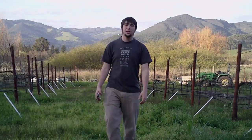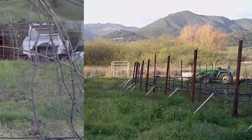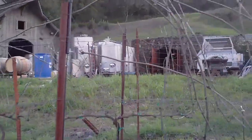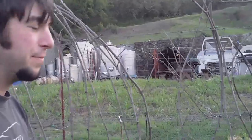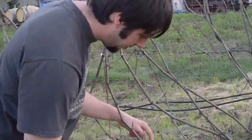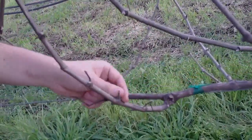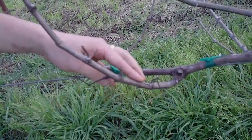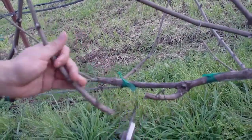Let's take a closer look at the canes before they've been cut. So behind me you can see what the canes look like before they've been cut. Each place where these offshoots meet the cane, each one of these is called a node. So what you want to do is trim it above that node every time.